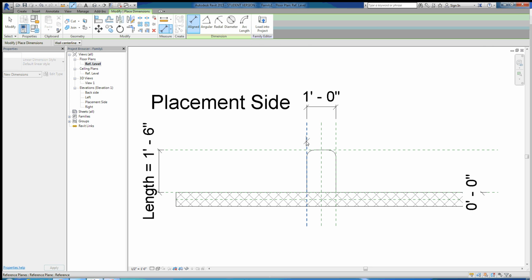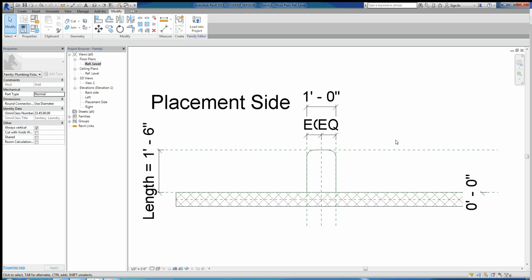So we'll click the left one, we'll click the middle one, then we'll click the right one before we click away, so we have both of these together. And now we'll click away, and once we've done that, you'll see that it gives you the option to make those dimensions equal. So we'll click that EQ, which allows us to make those dimensions equal.